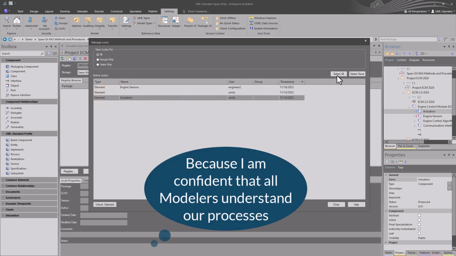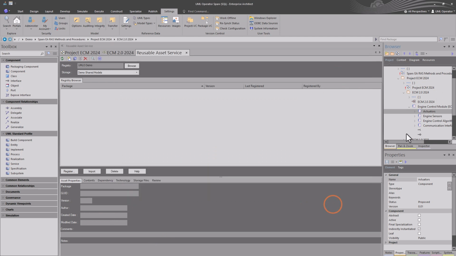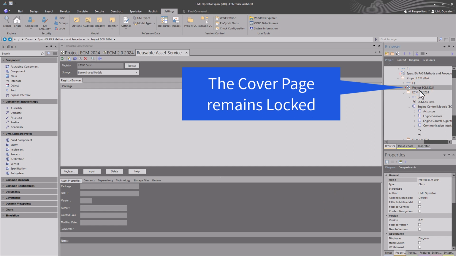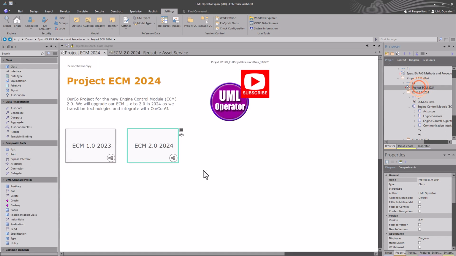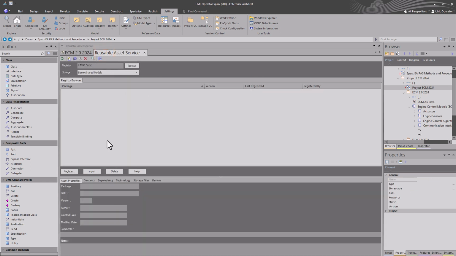I will select all and I will unlock all. Now, all the locks have been removed, except for the diagram. This diagram is locked as a cover page and is not included in the locking mechanism by users.